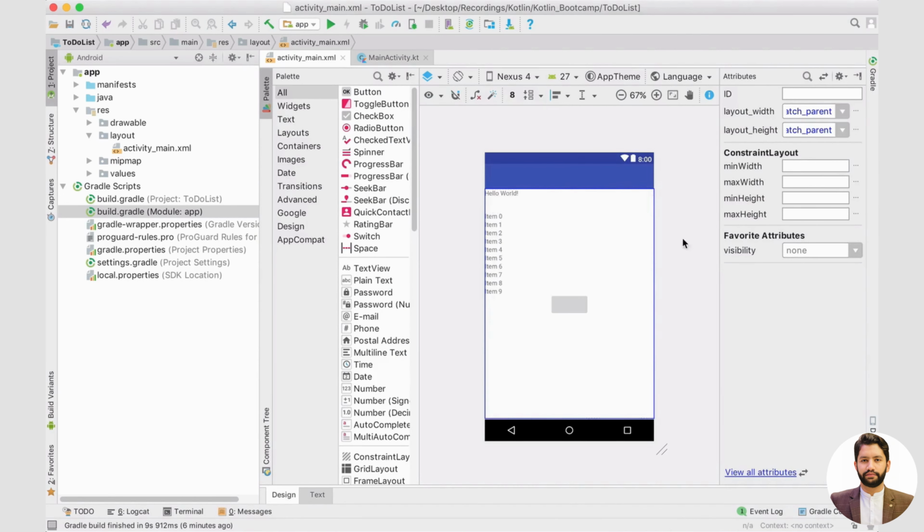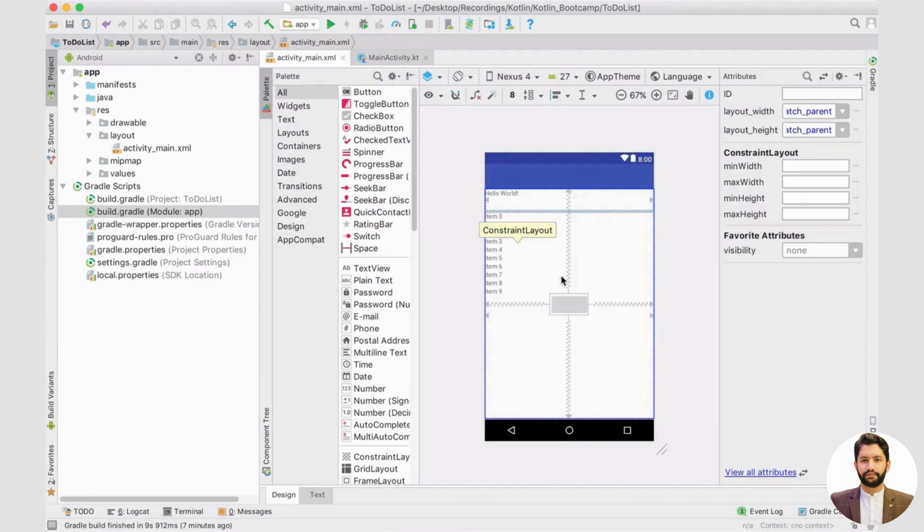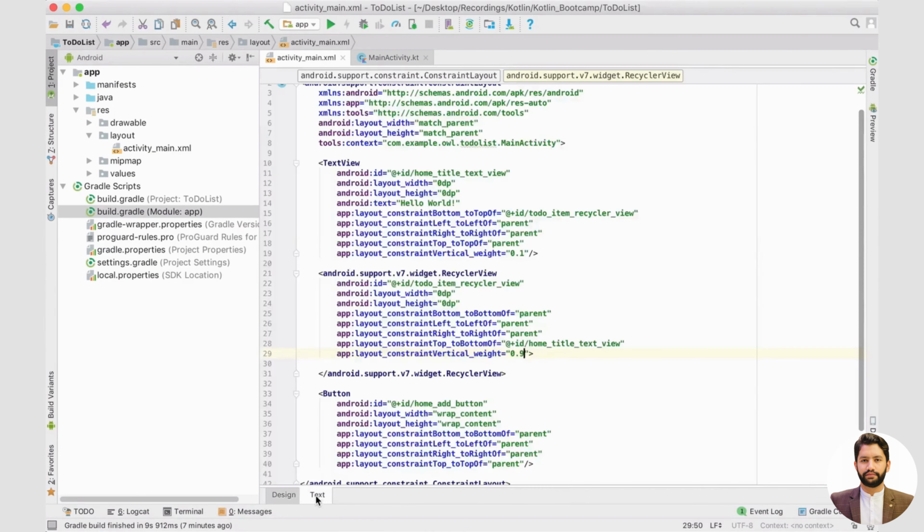So that's already looking much better. I'm trying to ignore this button here, but you can see our text view is only taking up a little bit, and the list is actually taking up the rest. Now, our text right now is kind of in the top left corner. That's the default. What we want to do is center this, and we'll want to center everything else as well. Don't worry, our items won't look like this. They won't be this small. They'll actually look a little better towards the end, and then we'll deal with this button here.